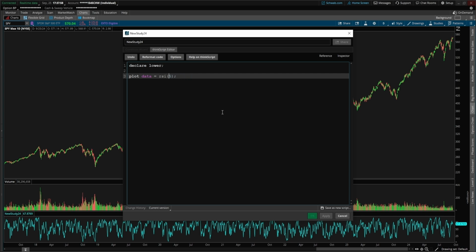So you could simply type in RSI 5, and since the machine is expecting to look for length first when it is checking the parameters of RSI, this will still work as expected. So this is how I would solve the solution to plotting the 5 RSI on our charts.